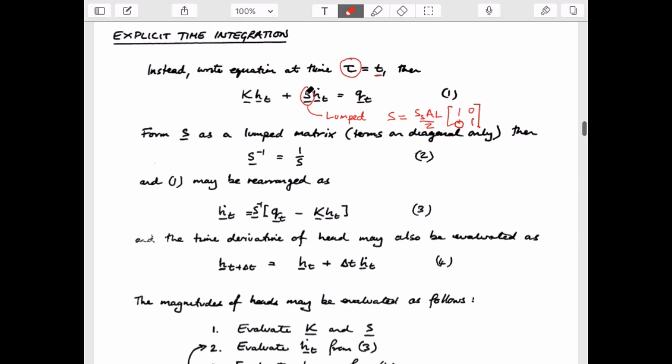Our interest in doing that is that if we write it with only terms on the leading diagonal, then by definition, the inverse of a diagonal matrix is just 1 over the individual terms. It's actually not self-inverse. So it's just 1 over these individual terms, so you'd have to invert these components. So I guess in this particular case, S minus 1 would be equal to 2 over specific storage area times length, and 1 over the individual diagonal. So 1 over 1, which is 1, 0.